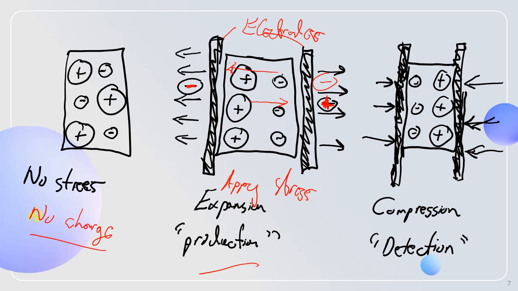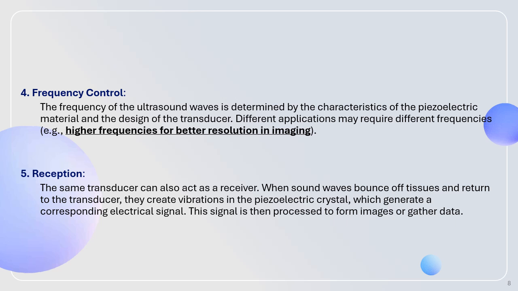When the ultrasound is incident on the crystal once more, it causes a compression this time around, the opposite effect of the one caused by the alternating PD. So this time the opposite effect happens, and the ions are displaced in the opposite directions. This will give us a pulse. This now produces a pulse in the electrodes, and then this electric pulse is detected, amplified, and then displayed on the screen.